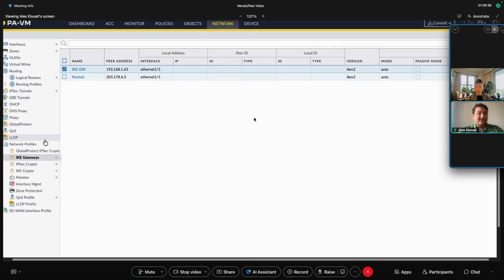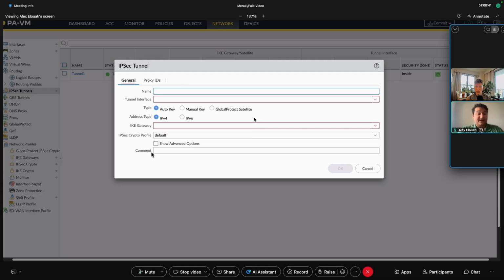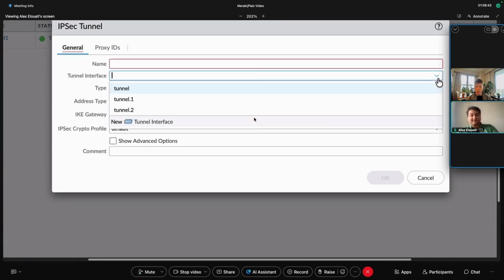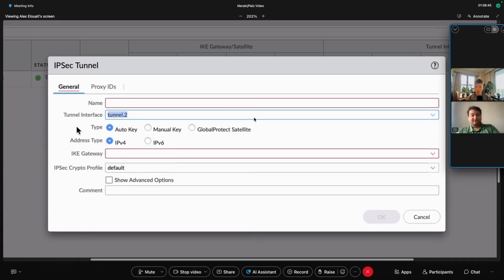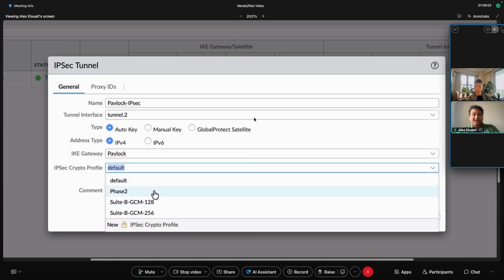And then we're going to go to our IPsec tunnels and bind everything together. So I have tunnel 2 set here. I'm going to call this padlock IPSec. I'm going to select our gateway that we created, padlock. Crypto profile, this is going to be the phase 2 settings that we created.